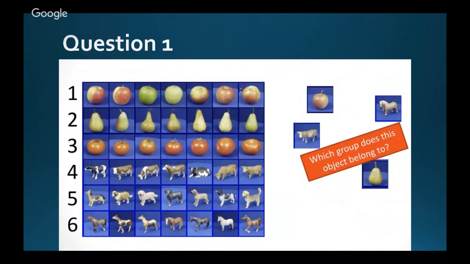Take a moment, think about the answer, please. Okay, now, as most of you would be knowing what exactly the answer is and to which class or group these objects belong, let's move on to the second part of this question.